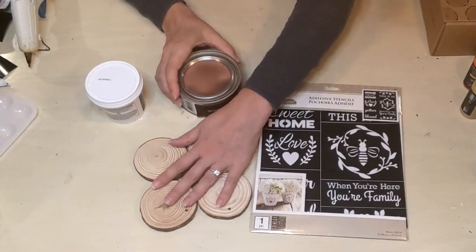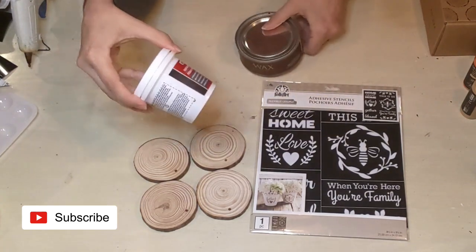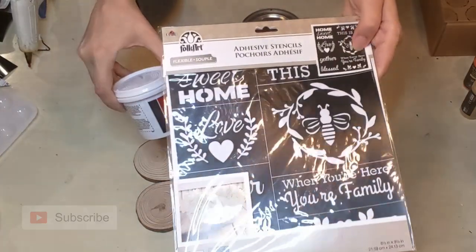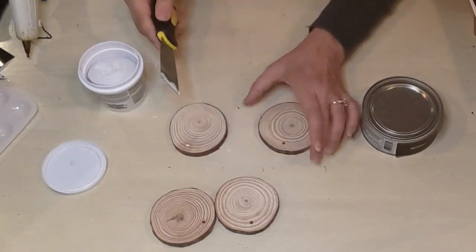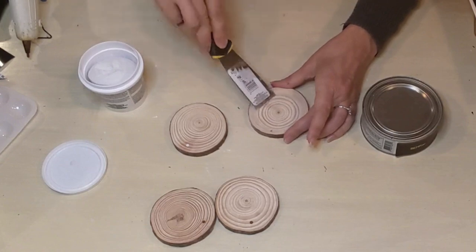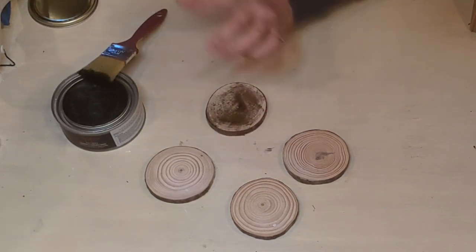So for this one, I'm going to be using some more of the wood rounds, also using my bare wax in dark. I've got some wood filler, spackle, and some stencils that I've been wanting to use for a while. I think I picked those up at Joann's. So I'm just going to fill in those little pre-drilled holes because I'm not going to need them for this project. I'm actually not going to need them for the next project either, so I went ahead and did that at the same time, but you'll see in a little bit.